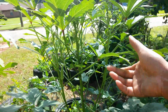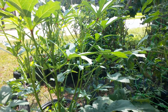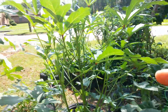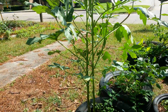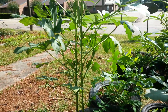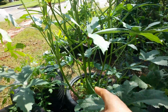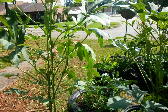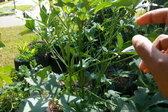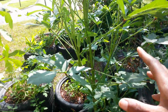So yeah, you want to take your seeds from plants that are doing things that you like. I'm not saying you can't take seeds from that, but just understand that the seeds are probably going to do the same thing as that one. They're not really going to branch. They're not going to do this behavior, and I want this behavior. So these I will gleefully eat to my heart's content, and this one that's branching very nicely and it's very sturdy.